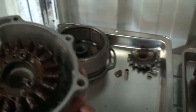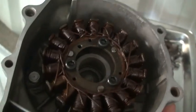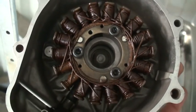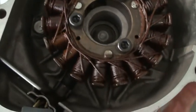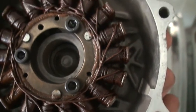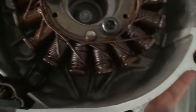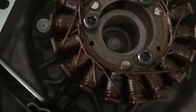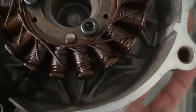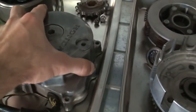Hidden inside is the alternator, so my dynamo that generates all my electricity. I don't know if this thing can still be boosted up because I'd like to have a higher output. But I will look into it. I mean, all the pins seem to be filled up, so I don't know if it's possible to rewind those pins and have a higher wattage output, but I'll look into that.